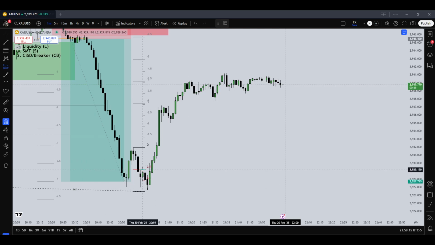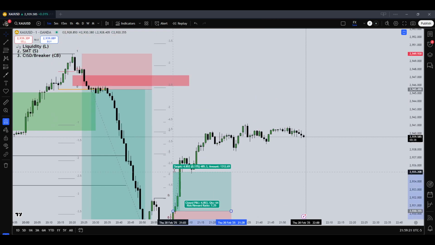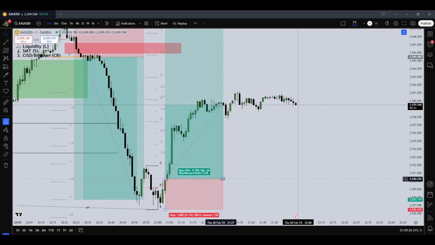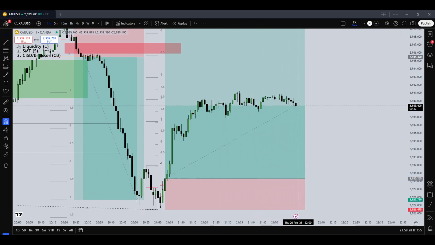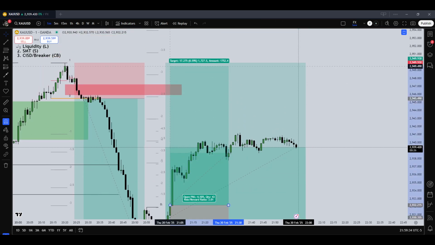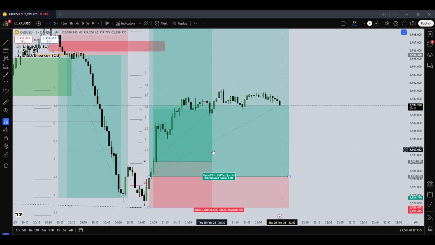The moment we close above the swing on this candle, it validates the breaker. You can just mark it from here. So you mark it, you would target whatever other liquidity you have, right? The other entry from this larger breaker, again, you have to mark it from here, swing low, target whatever. And again, you're going to let your standard deviations dictate where you're going to partial.